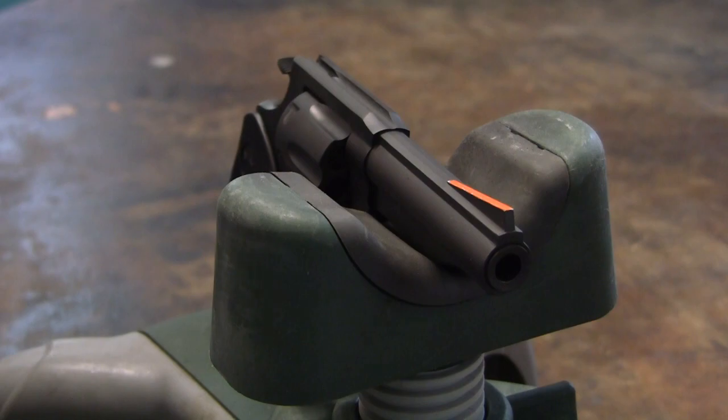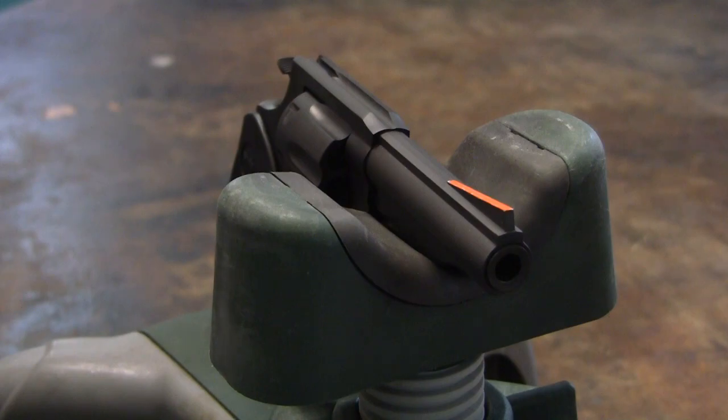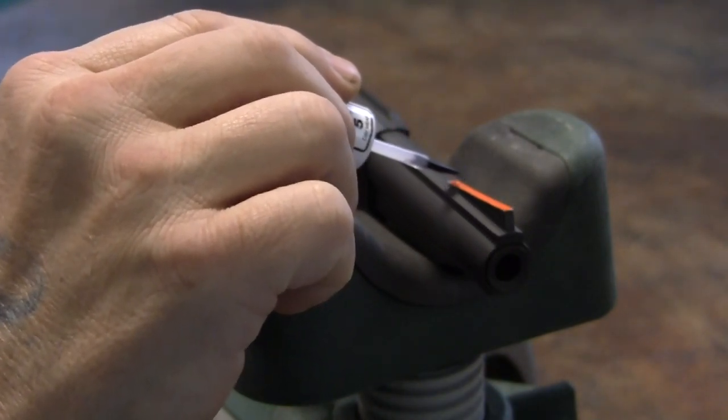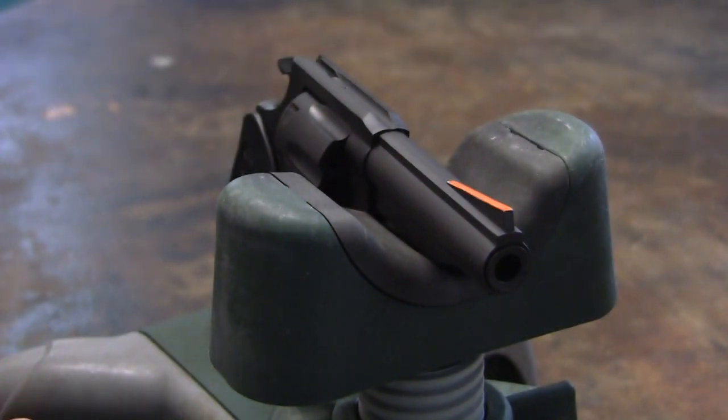Okay, the final step of our sight modification, clear coat nail polish. Now, we got 2 coats of white, 1 of the color, the orange, and the individual whose video I saw recommended 2 coats of clear. The reason for this is to protect the finish from wear, holster wear, and that. So I'm going to put clear coat on there, let it dry, get a second one in, and then we should be done.